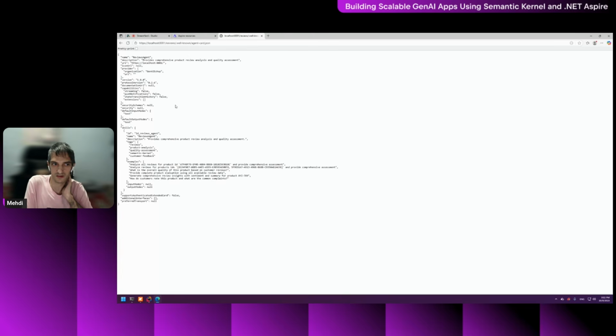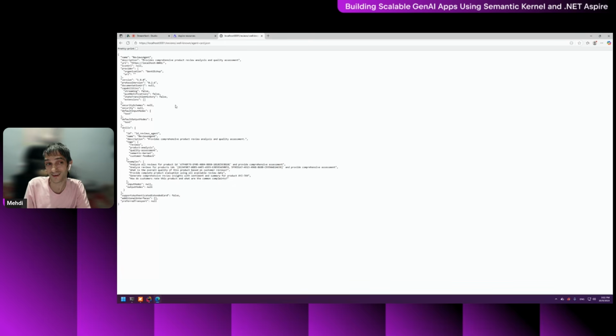And yeah, that's it. It's like an OpenAPI, you know. We have some information here about our agents, and other agent consumers can use this information for communication. This is about the agent communication protocol and A2A.